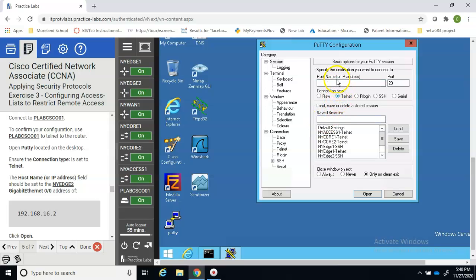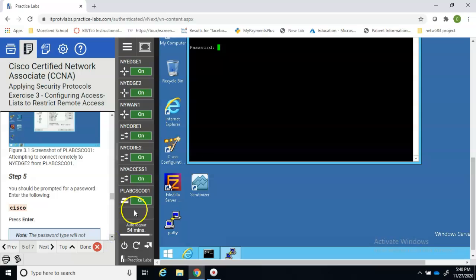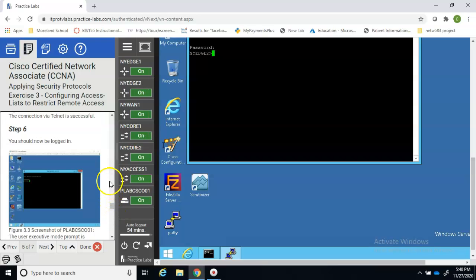Make sure we're set to telnet, and up here for the IP address 192.168.16.2 and open. Then our password should be Cisco. It does not echo, so you just type and hit enter.